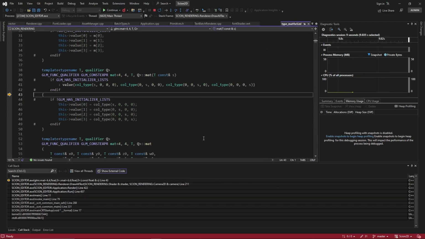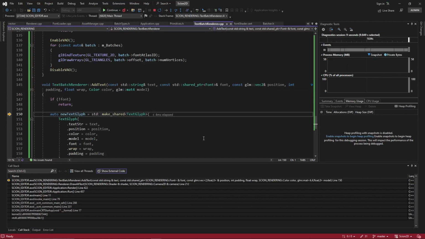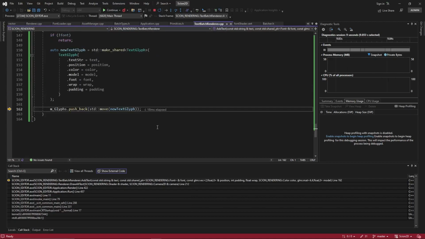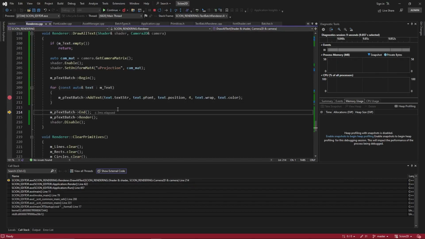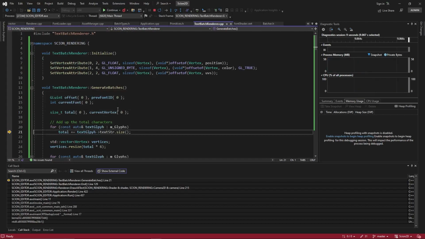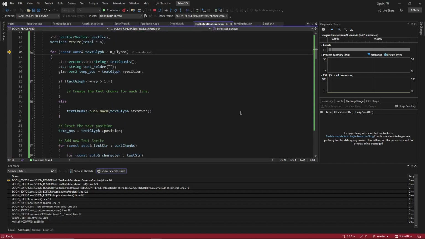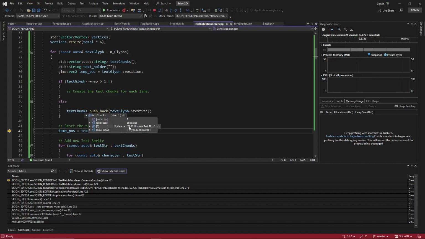So add text. Text if. Generate batches. So what's in our text chunks? Size 1. Cool.